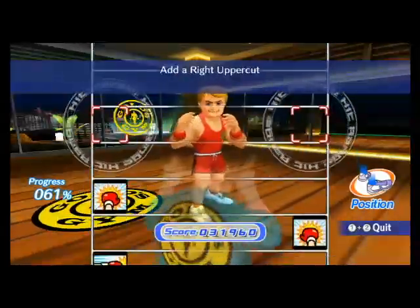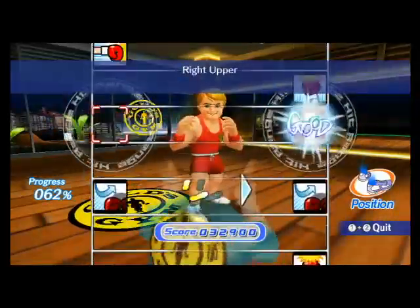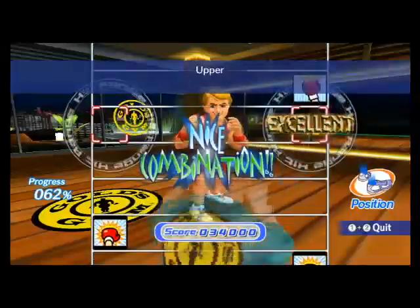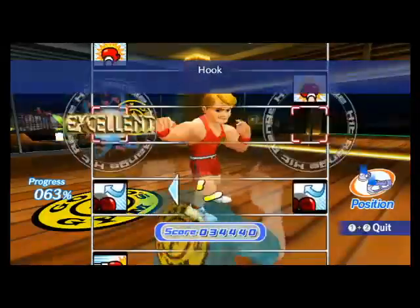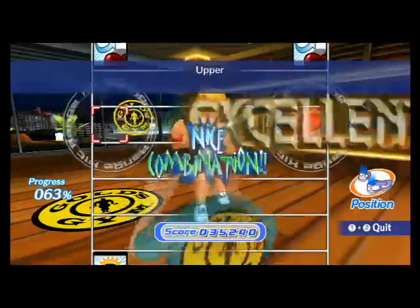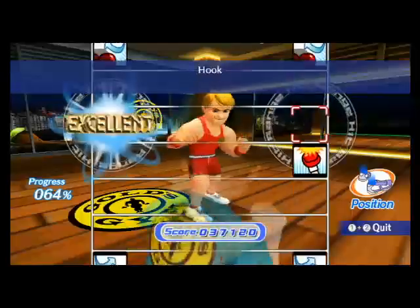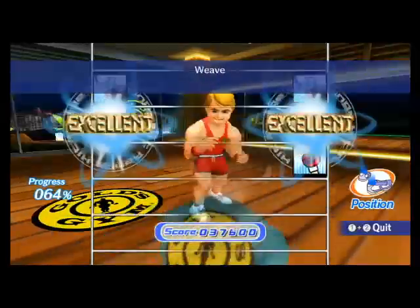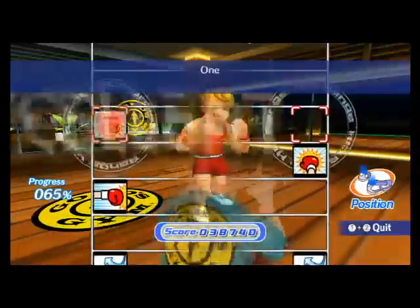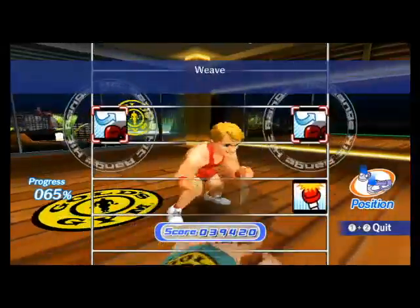Add a right uppercut. One, two, left hook. Weave, hook, right up. Weave, right up. One, two, hook. Weave, hook, right up. Weave, right up. Ready? Weave, hook, right up. Weave, right up. Ready? One, two, left hook. Weave, hooks, right up. Weave, upper.